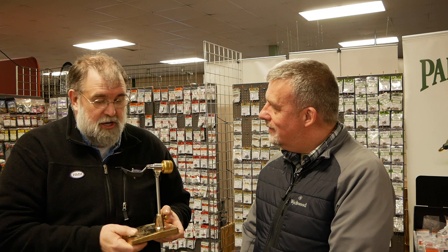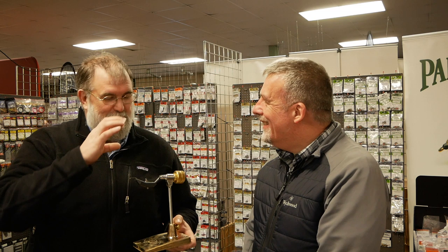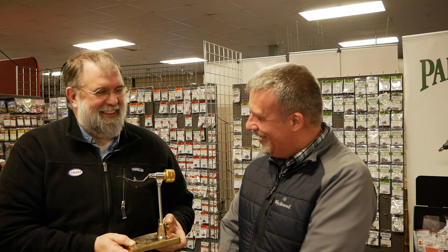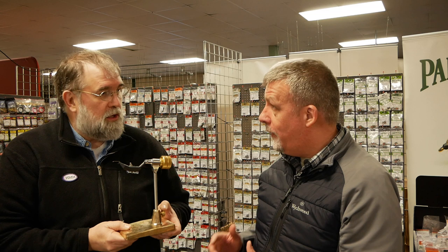It will tie from size 2/0 down to size 20 flies, though my eyes won't quite get down to that — I'm afraid the eyes are getting weaker and weaker, big magnifiers now. You'd have to get kids out with a Brasso to give that a clean. It does show fingerprints but polishes with a lovely finish. A lot of vises at the show are now taking influence from the Law vise, and tying true rotary is definitely becoming more and more popular.